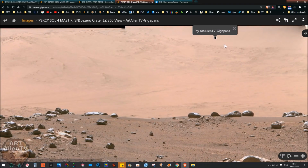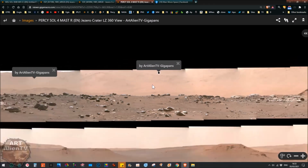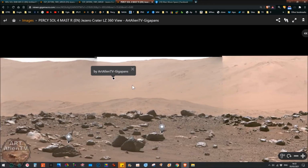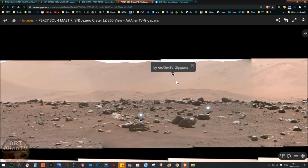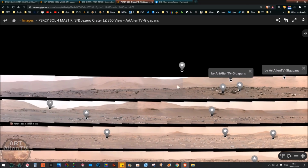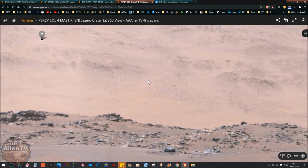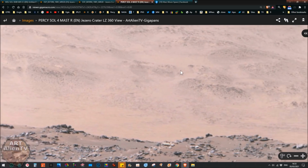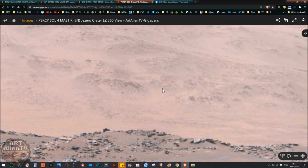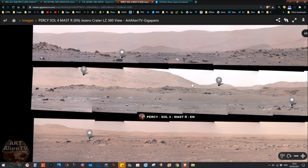That's the area that Neville T spotted. I'll put a credit on there for him as well, just there, right? And then there's what looks like a building here, which I spotted here, which looks like a dome or structure there. Not very clear, but you can look at it with the magnifier. And then on the lower one here, we've got all these weird sort of structures up here, which look a bit like buildings or something going on here. Not really sure. We should get some better shots of that in the next few days, hopefully, at least in the next week or so.